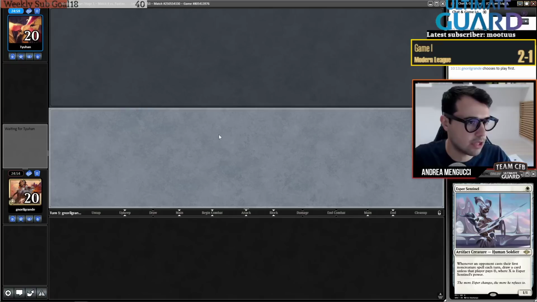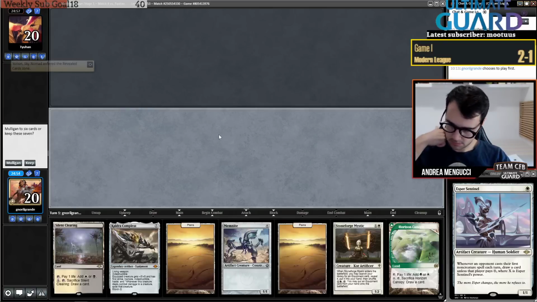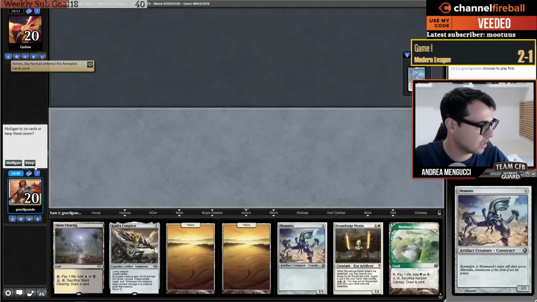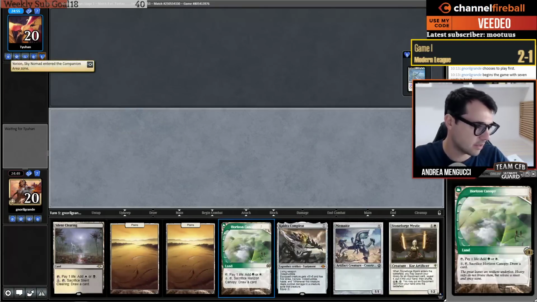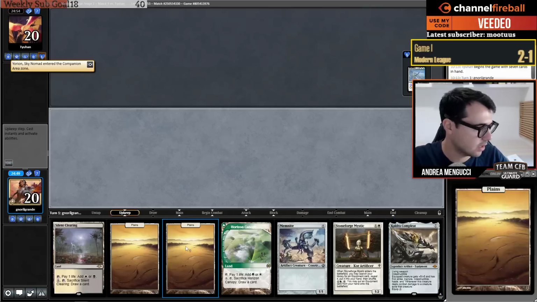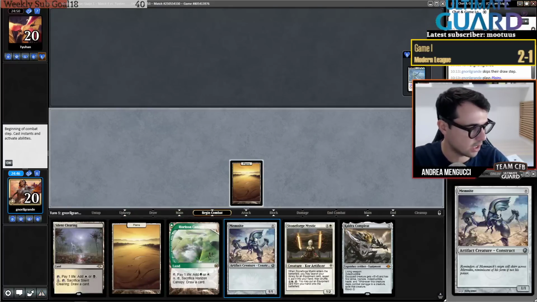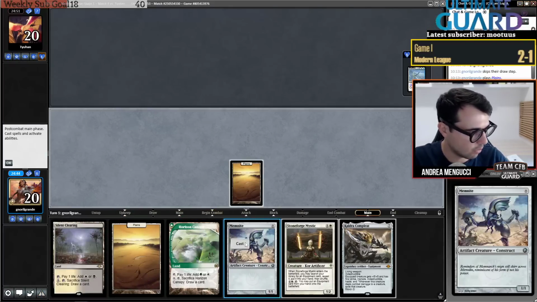I am on the play, which is nice. I drew a... You know what? I'm gonna keep this hand. It's terrible, but I'm tired of mulliganing every hand. I never draw Sigarda's 8 anyway. This is the 7th game I've never seen a Sigarda's 8 yet. Just not even once.